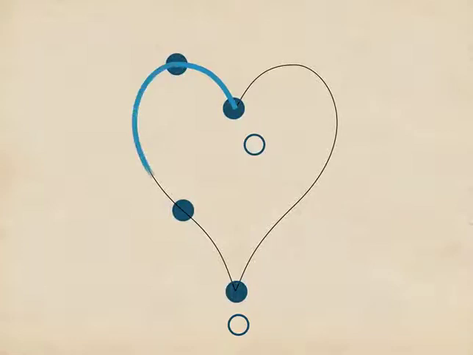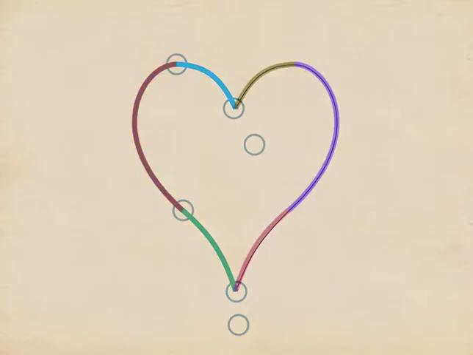And it draws a curve between the middle 2. Then it forgets about those, and now it's going to grab the next set of 4 by skipping the first one and skipping the second one. So now we get control points 3, 4, 5, and 6. It draws a curve between the middle 2, and that generates the curve on the left-hand side. Now we know that that's not really one big curve, that's really 3 smaller curves. And when we draw the curve on the right-hand side, it's the same way. So this is just to give you the gist of the idea. Let me show you how you would actually do this.